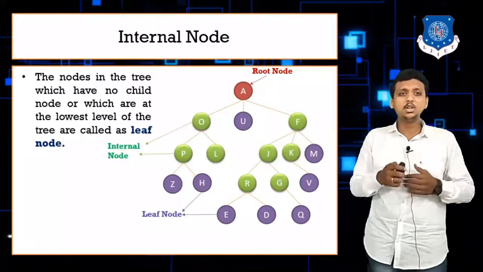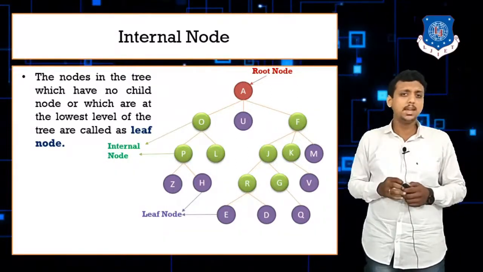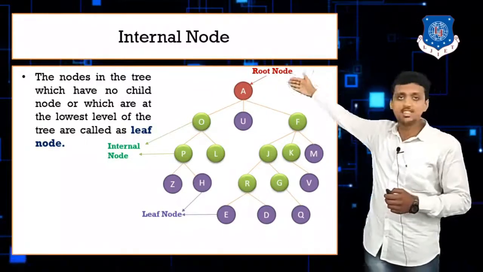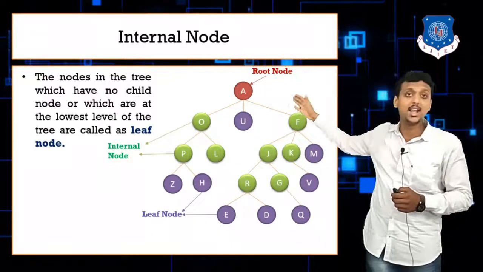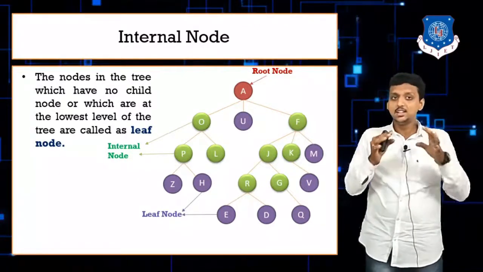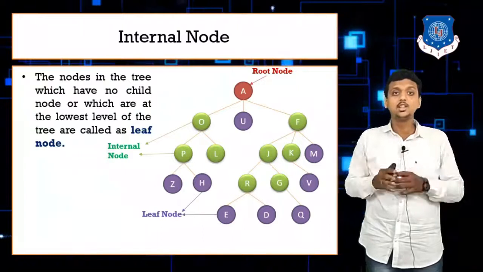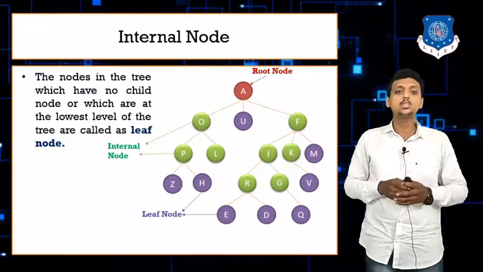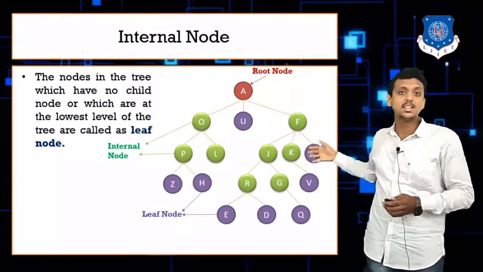Now the next terminology is internal nodes. The question coming in your mind is, what do we mean by internal nodes? It is very easy to say: the nodes except the root node and except the leaf nodes are known as internal nodes. That means an internal node contains a parent node, yes. It contains a child node, yes. So the internal nodes are nothing but all nodes except the root and leaf nodes. Here the green highlighted nodes are known as internal nodes.